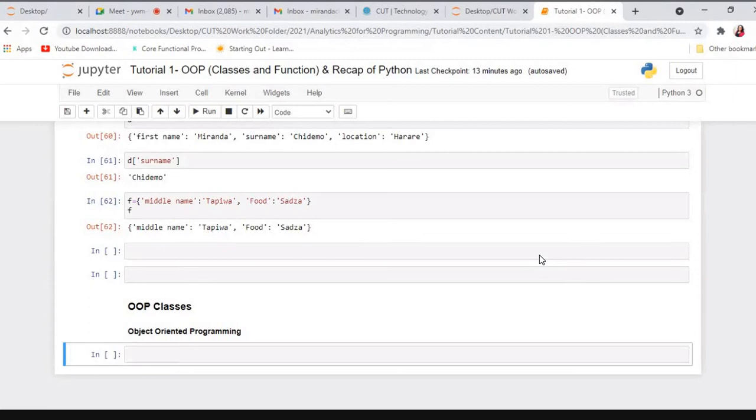I also want us to do another object. Okay, maybe it will get clearer when you get to the attributes.